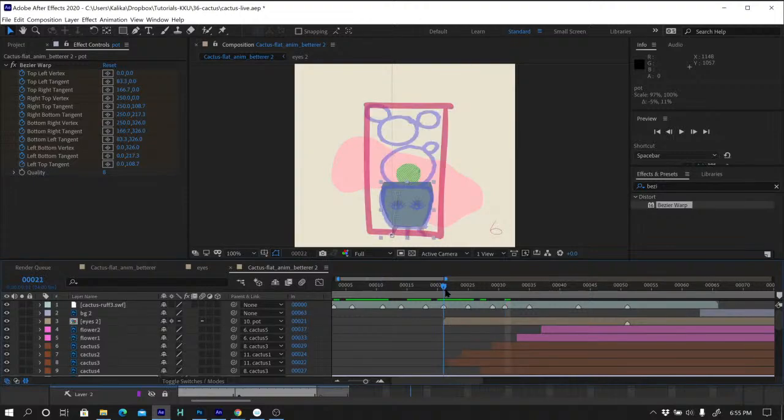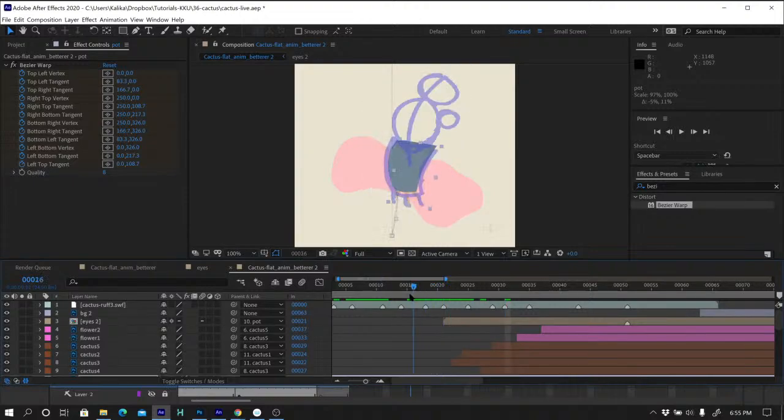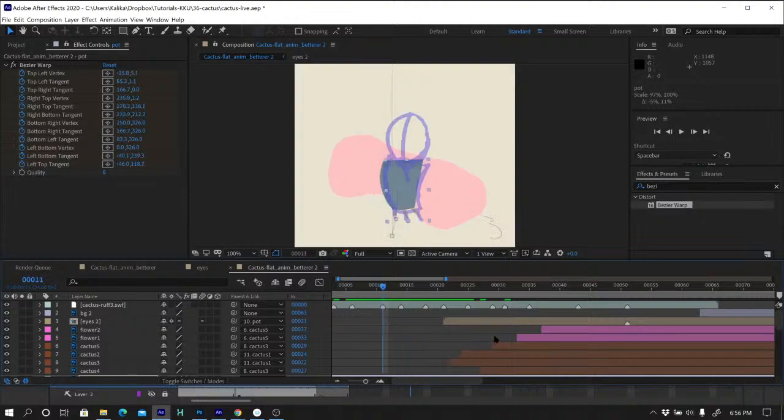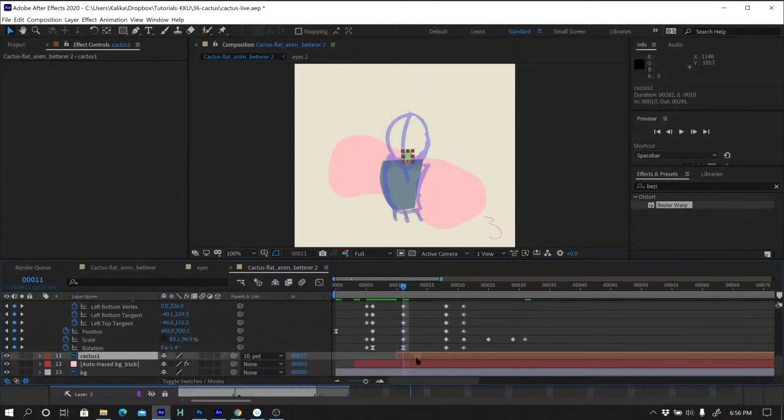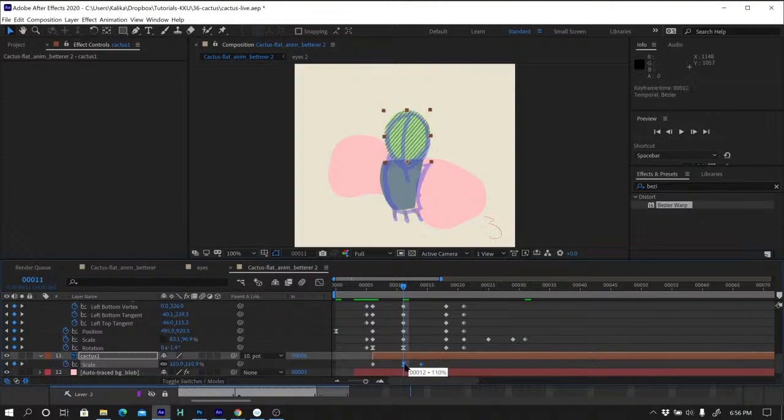Now I'm gonna go on and I'm gonna get all the pieces to pop on at their recommended times based on my rough. So right here is where that very first cactus piece should show up. So I'm gonna just scooch that so it's present at that point in time. And hitting letter U here, I can take these keyframes and just shove them over.